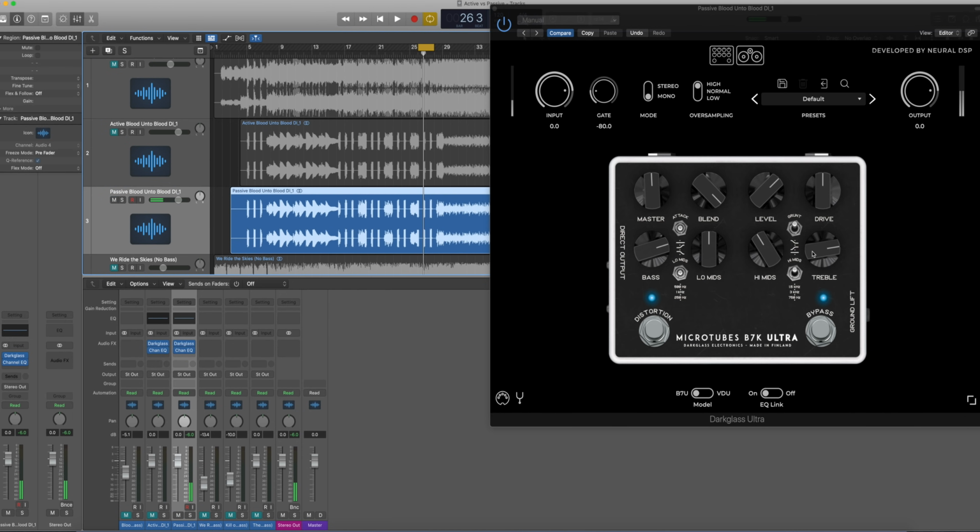And if I bump this treble up even further, you'll start to notice even more hiss comes in. However, that's actually even closer. Maybe it's a little more treble than the active has on board. That's maybe a little bit closer to what we want. Either way, the point is we have to do a considerable boost in the treble frequencies.